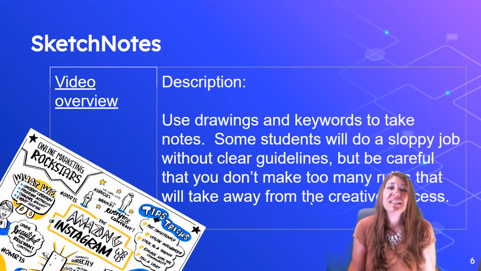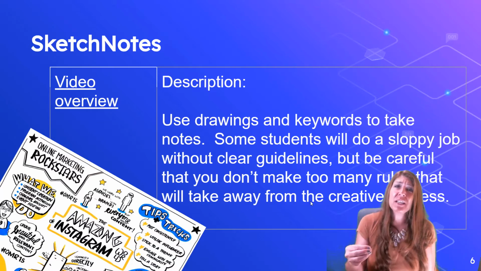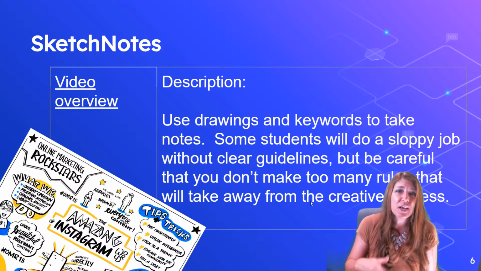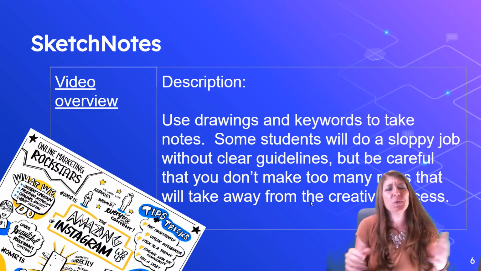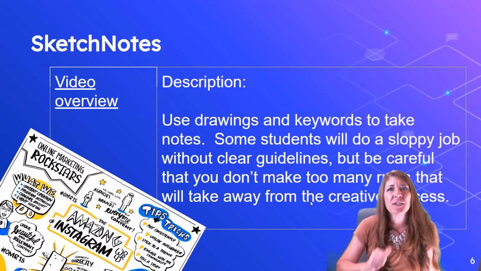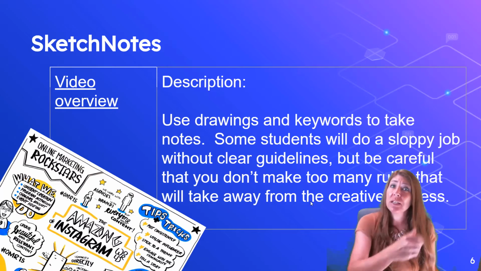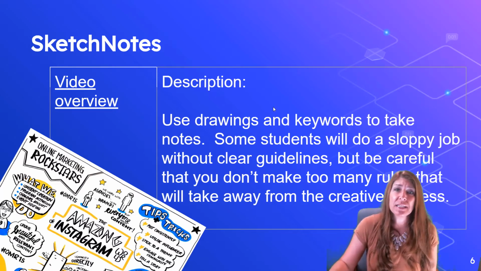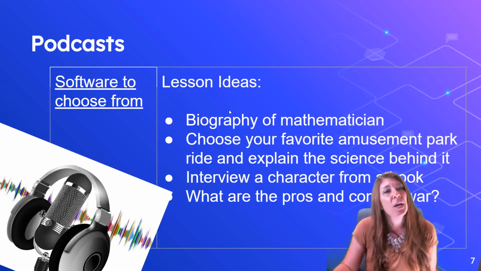Okay, number 1, sketch notes. This is when kids use drawings and keywords to take notes. There's no right or wrong way to do this. You might want to have some guidelines for kids just to get them started, but don't overdo it with the rules. And by the way, this slideshow will be linked in the description, so you can go and click on my links and learn how to do these different things. I have lots of resources for each of these.